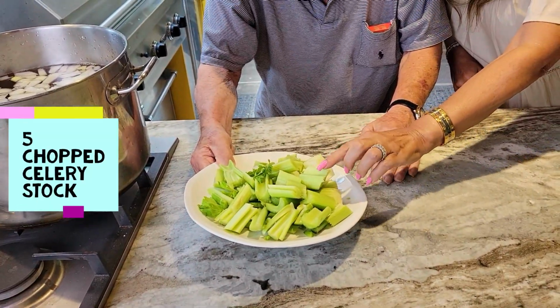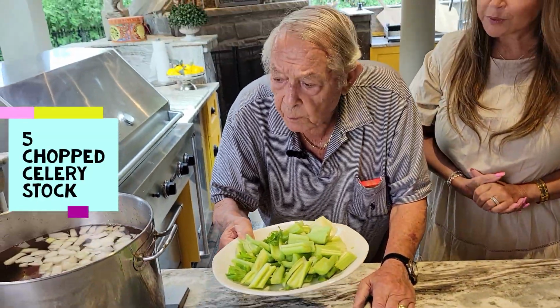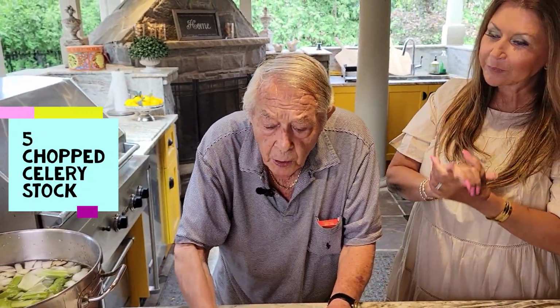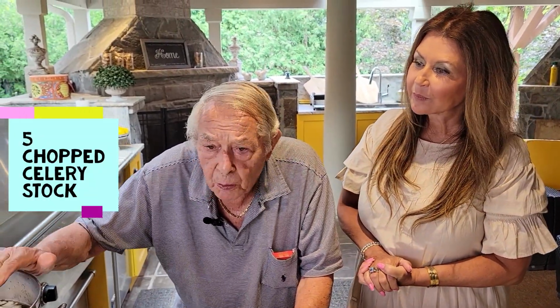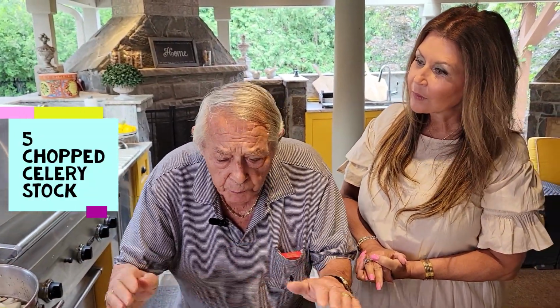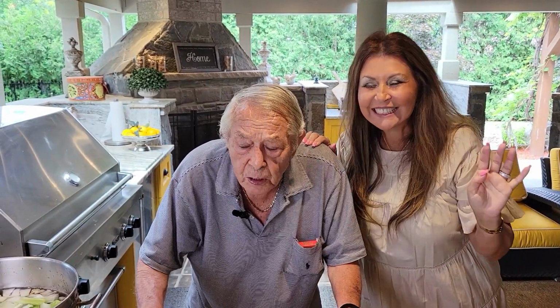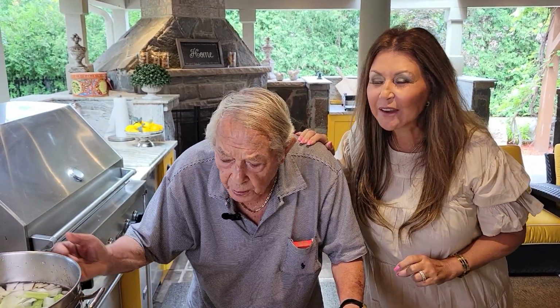Now two onions. Two sweet onions. Here are five celery stalks washed and cleaned, and chopped. You're going to add this now. That's it. Now it needs 4 hours to boil, and after that it's finished. It becomes beautiful. So you leave it for 4 hours? That's it. Okay, I'll see you in four hours. It's ready, everything will be ready.